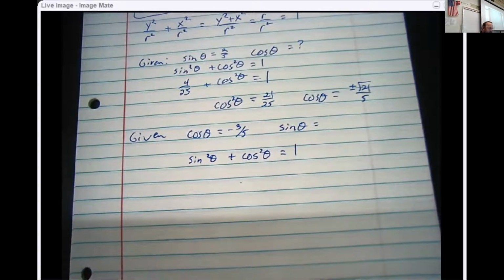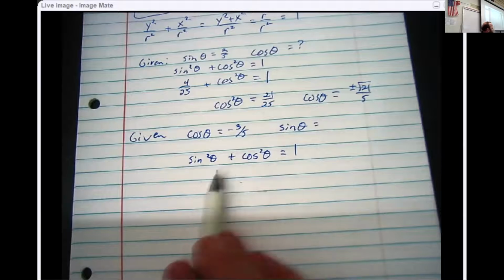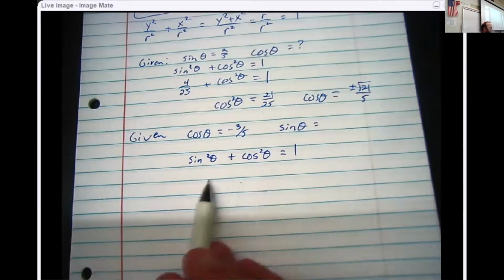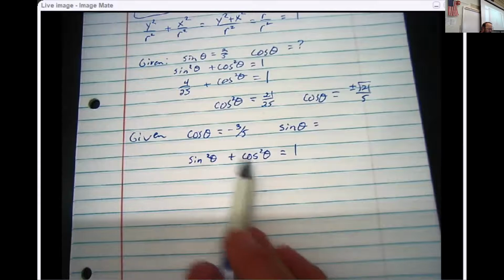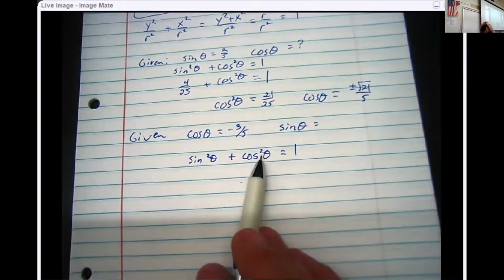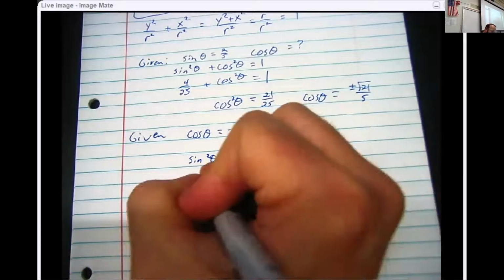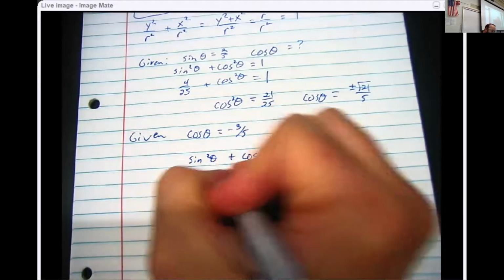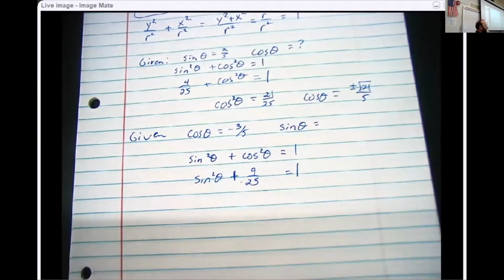Okay, so please write down the formula we're using, because is this a formula? It's just a simple formula, like the quadratic equation or something like that. What are we going to replace this cosine squared with right here? What are we going to put right there? 9/25, yes. I'm going to leave this alone. So what should we do in an algebra situation? What should we do next?